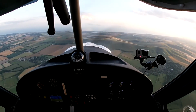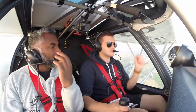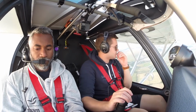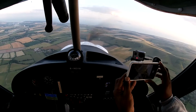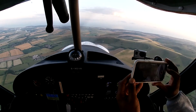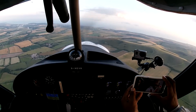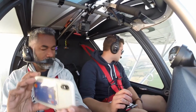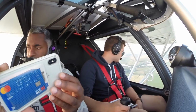So what I'm going to do, because I've not landed here before and there's an unmanned radio and things like that, I'm going to do a low approach and go around of the field. So we're just going to fly up the runway as if we're landing on it, but I'm going to fly to the right hand side of it, just so I can visually see the runway. We'll fly around it and then we'll basically go around and land.